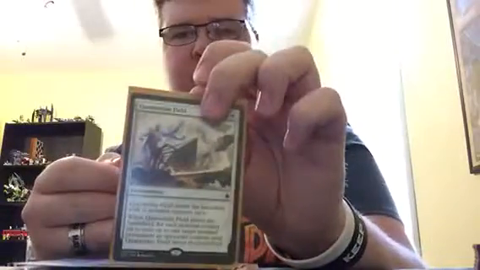and finally Quarantine Field. So you can probably tell that white has definitely a bigger control factor than black does, but it's definitely there for both colors. So yeah, that is my black-white control EDH deck. Let me know what you guys think about it.